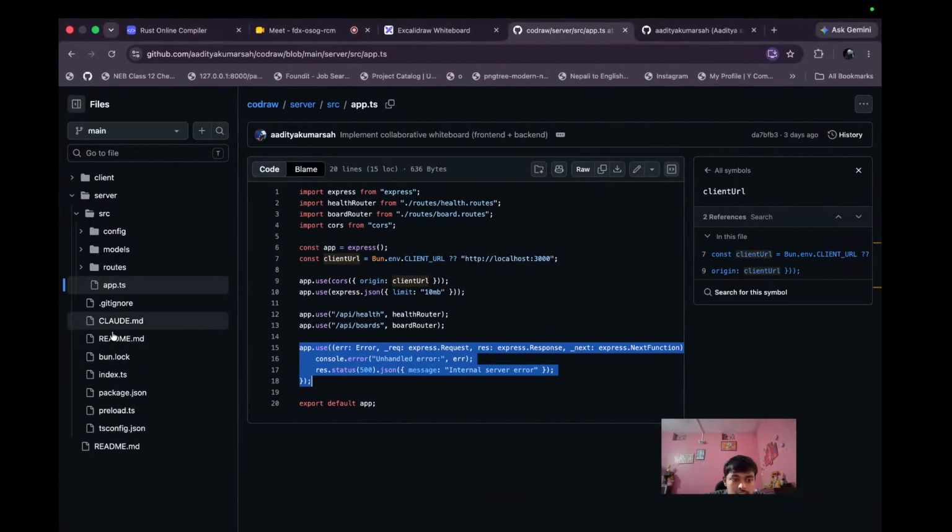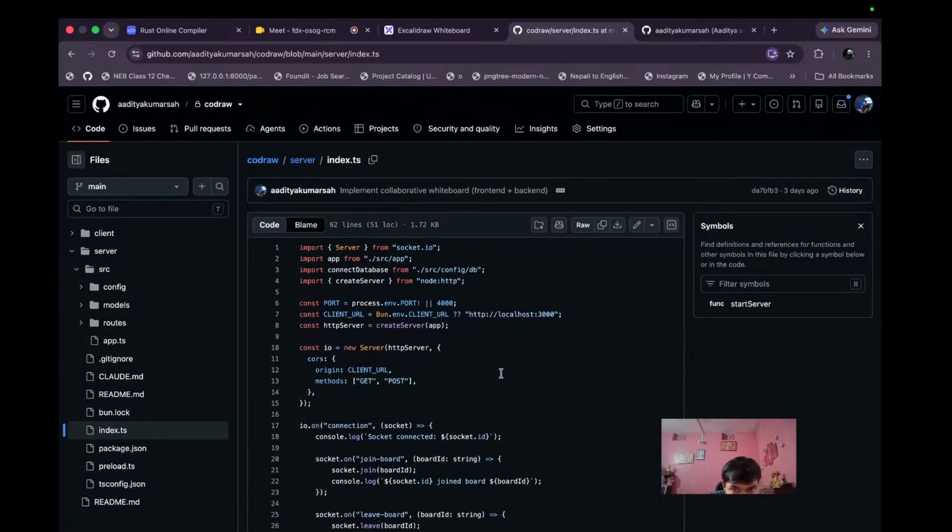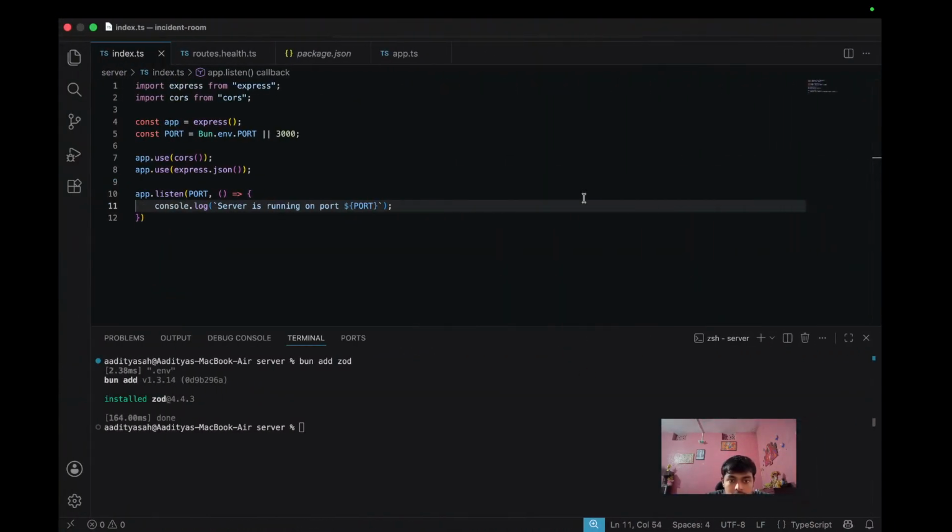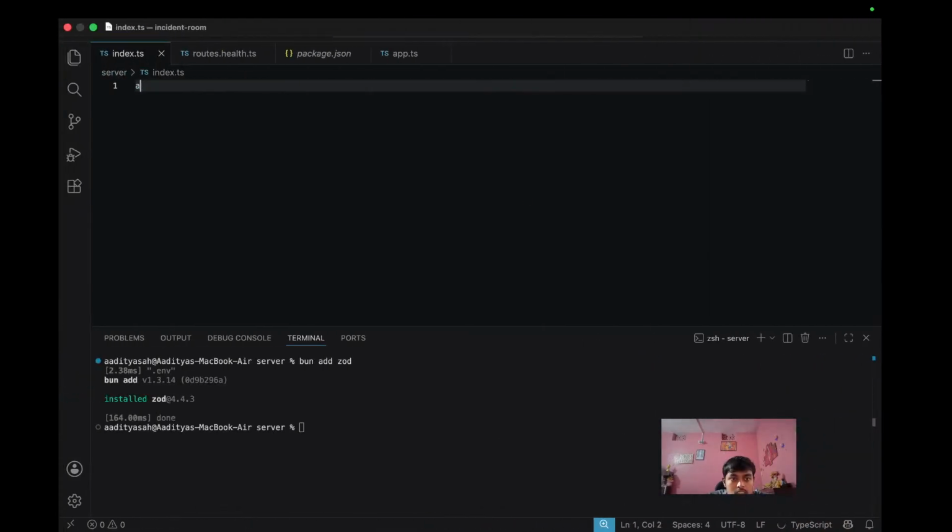Let's do index.ts, and in the index.ts we have app inside.